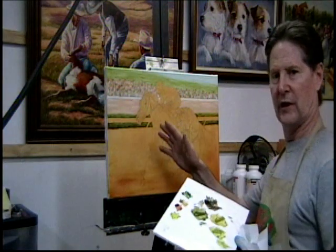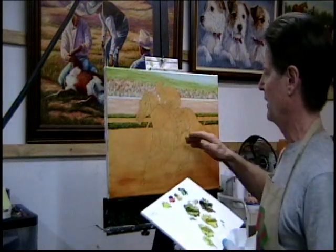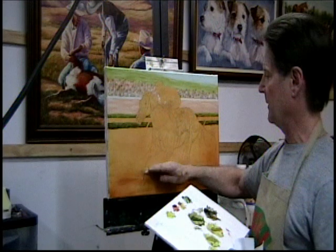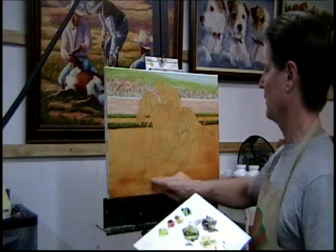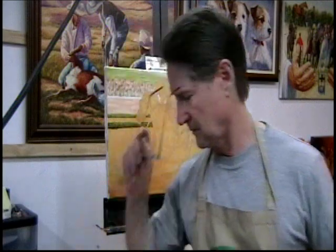Green paint left over, so I'm going to just go ahead and start with the middle ground back here. It's kind of in shadow. You should come forward. There's a streak of where the sun hits it. You should come even further forward. This is all shadow down in here also.